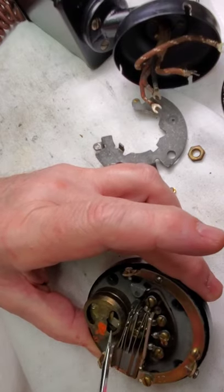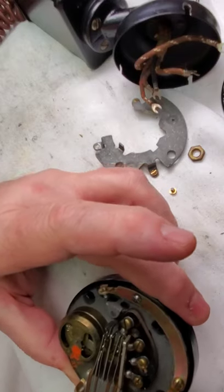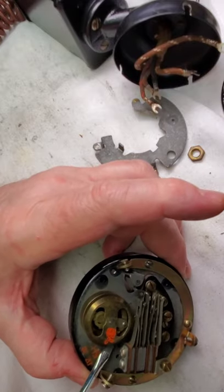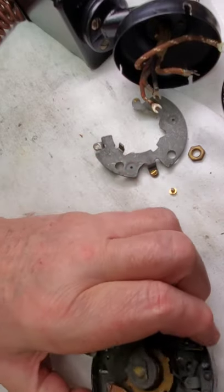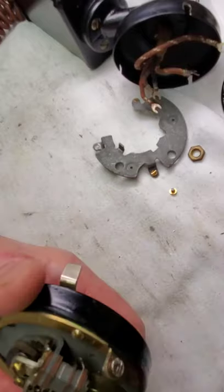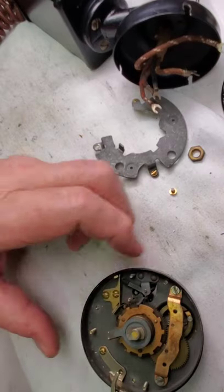Like right over here — literally a half a drop. And right inside there, this piece over here, the bearing. This over here, believe it or not, is one of the shafts that spins — it's held in there like a bushing. There's really no bushing; it's in the steel, and these things have been going. When you look at this one — 1938 — there she was.